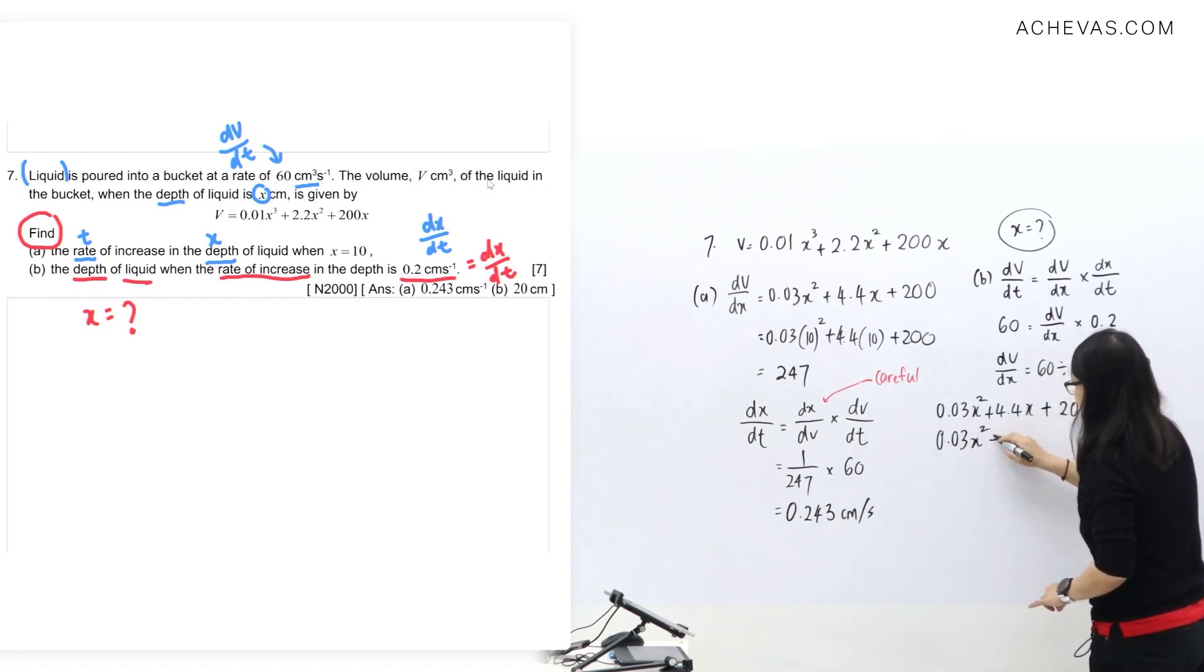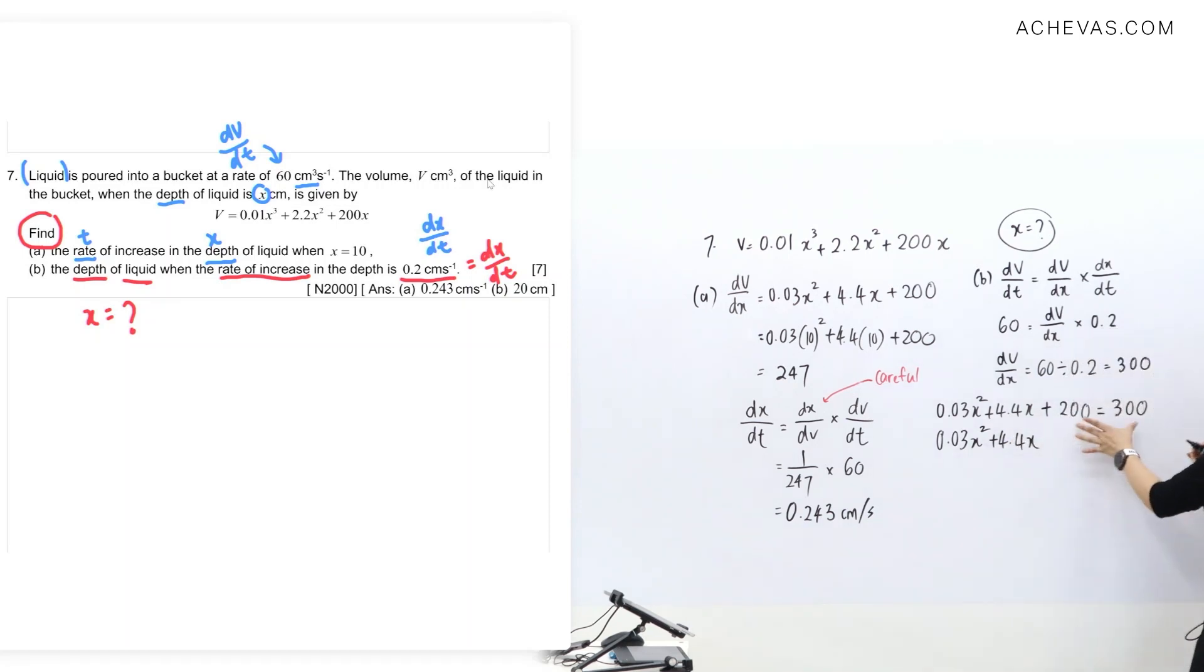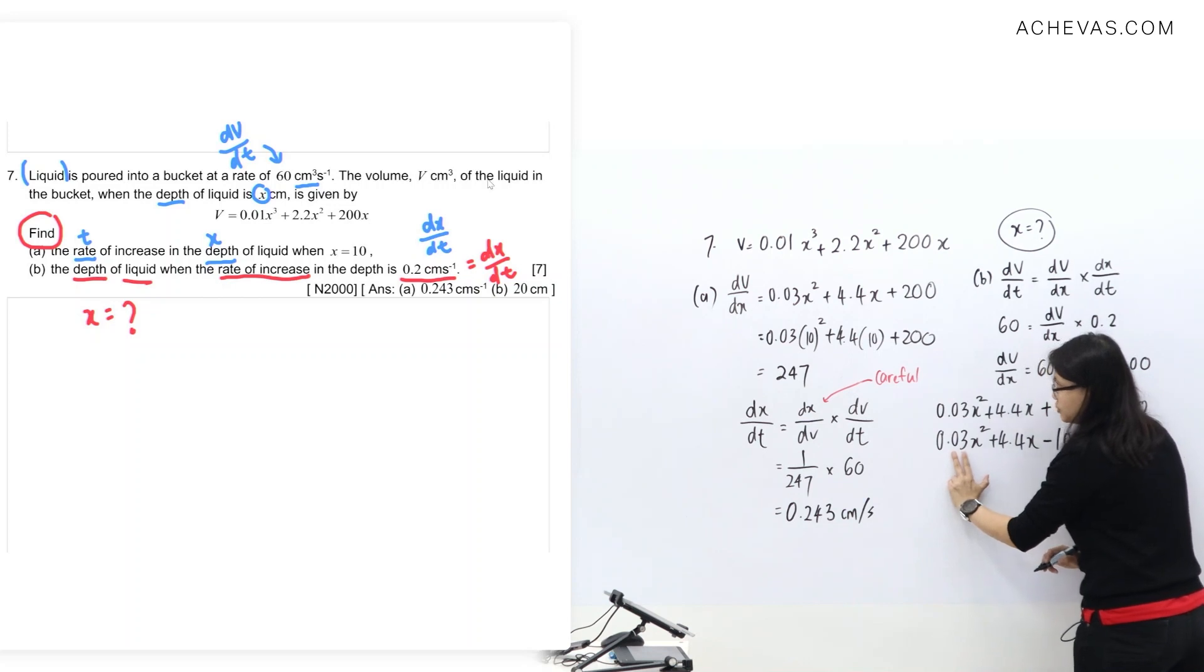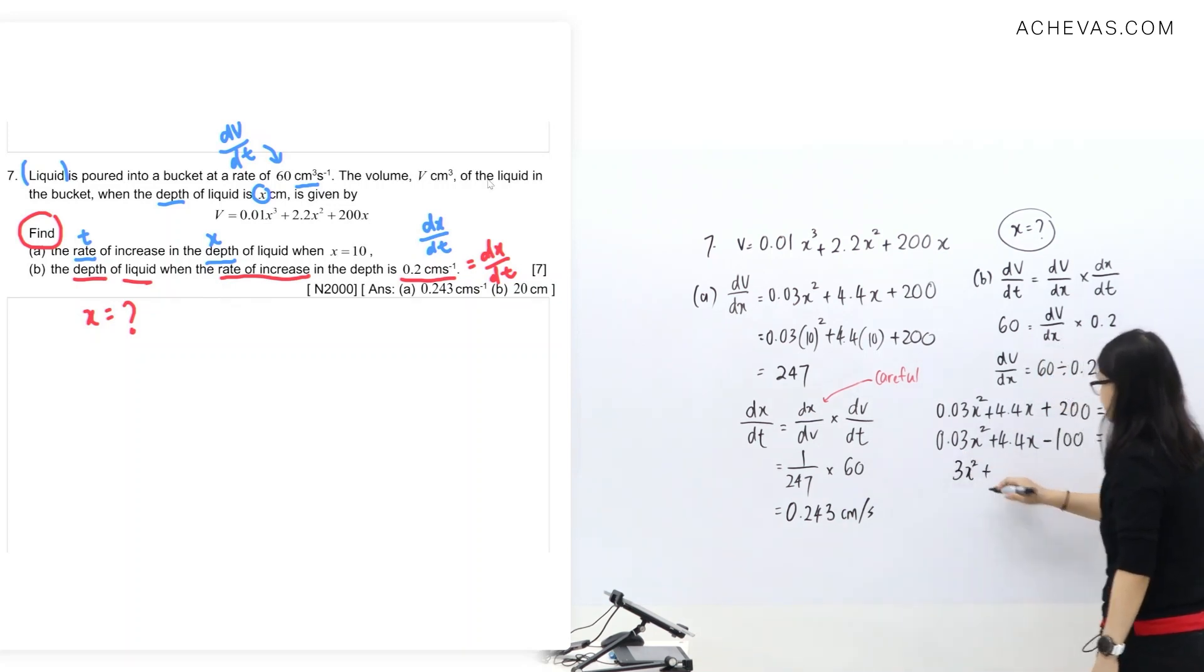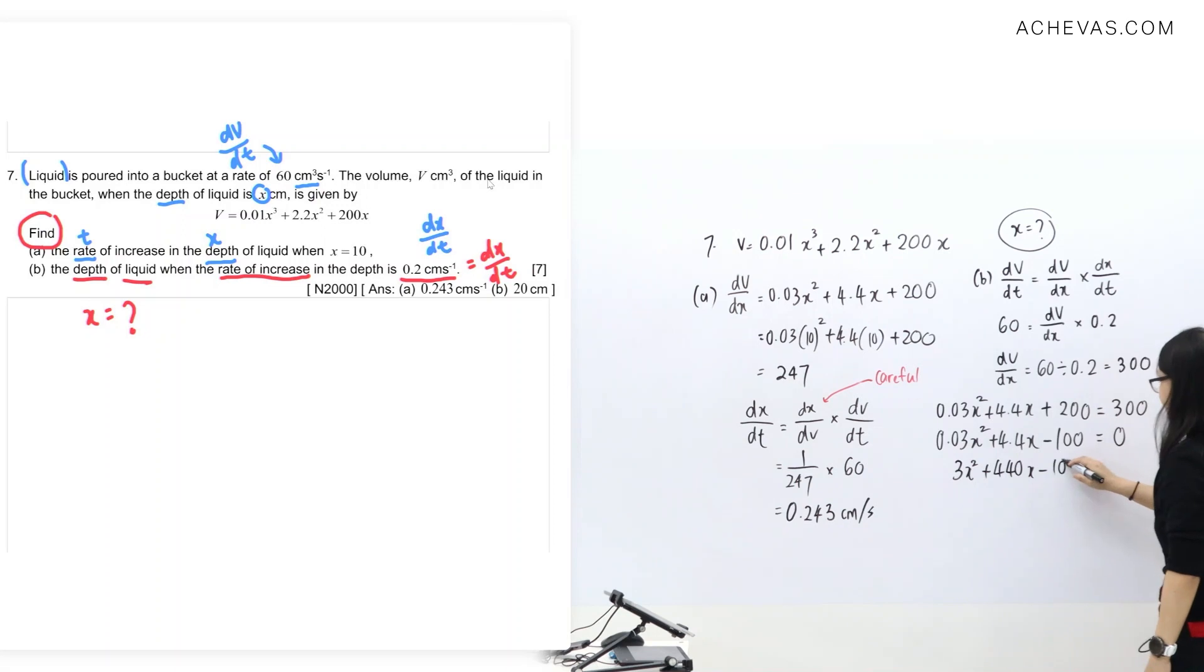I'm going to just minus first: 200 minus 300, that's minus 100, and make it zero. So you see this decimal - I need to move the decimal by two places, that's multiply by 100. So I multiply by 100 each term. This one times 100, that will give you 440. This one times 100, you just have 40. This one, if you key in calculator, I'm going to skip this factorizing step.